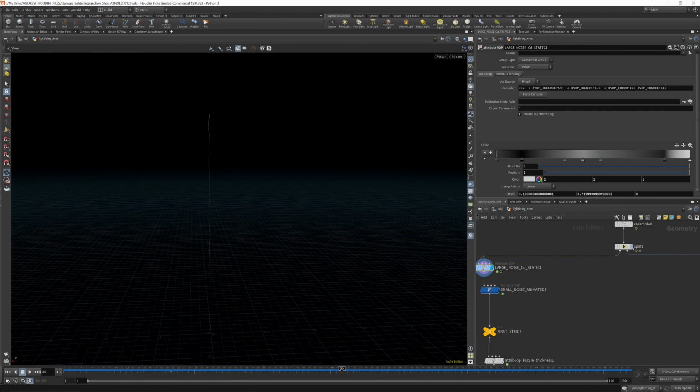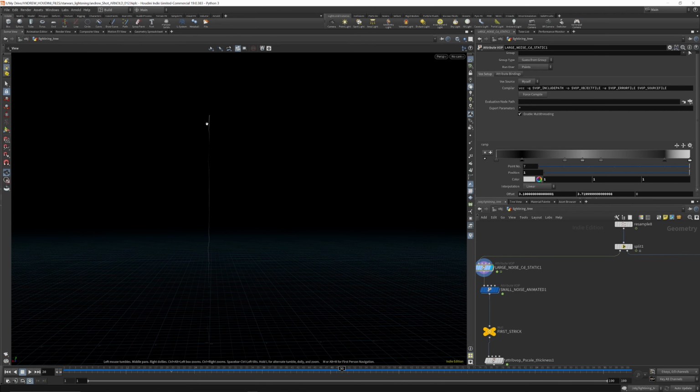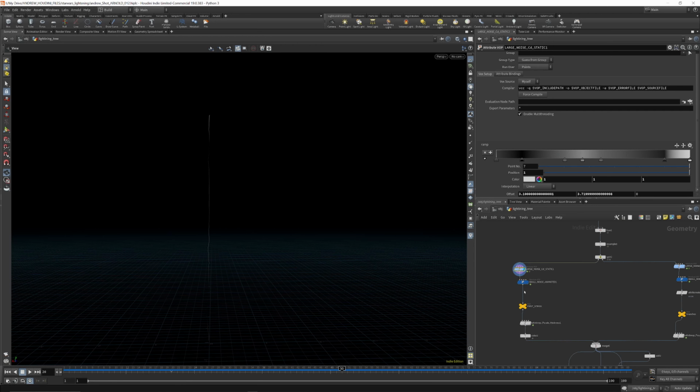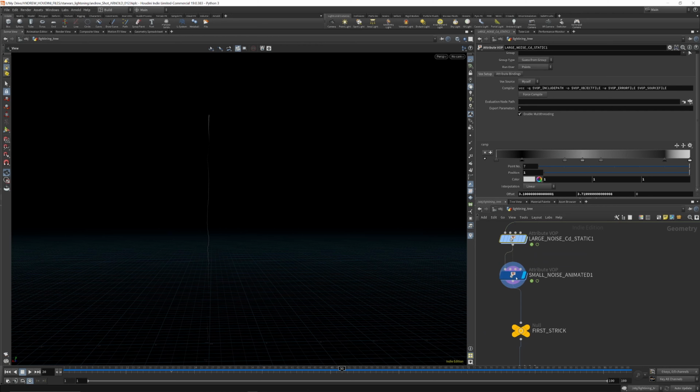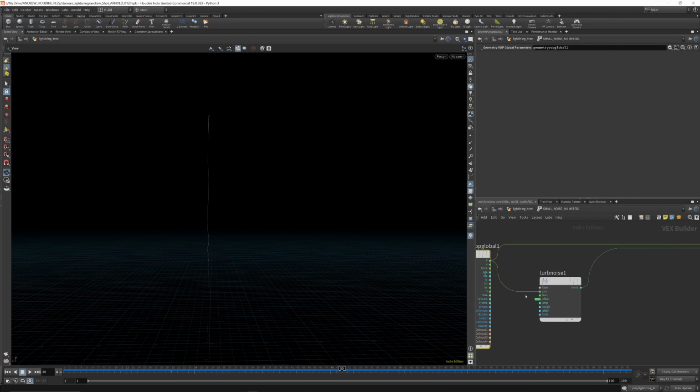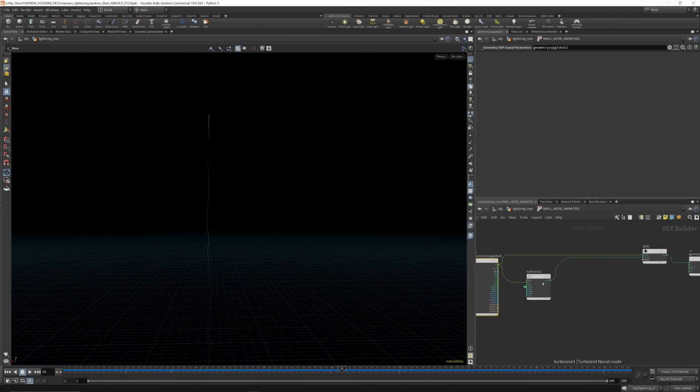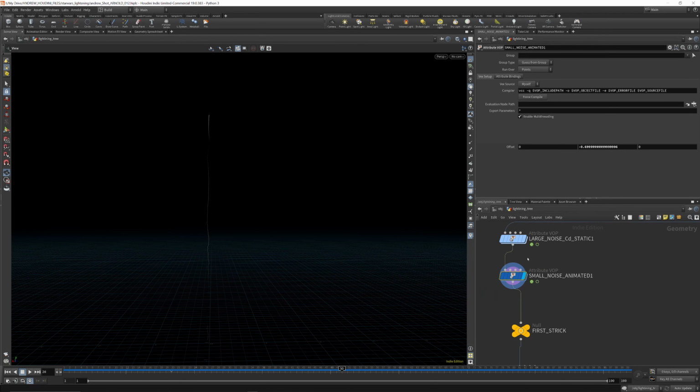And basically we're creating some noise. So basically we're just going to be noising up the position of this as well as adding some breakup on the color. And then we're going to do that again. This time literally just noise, the second layer of noise for the position.